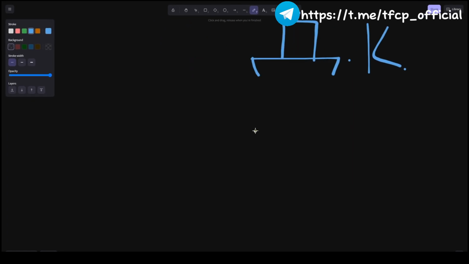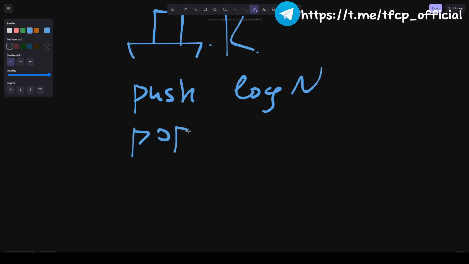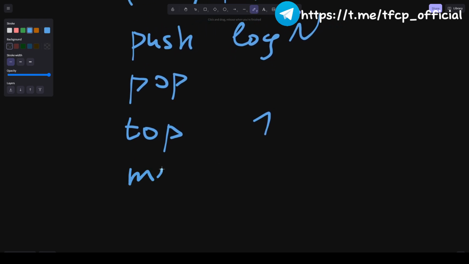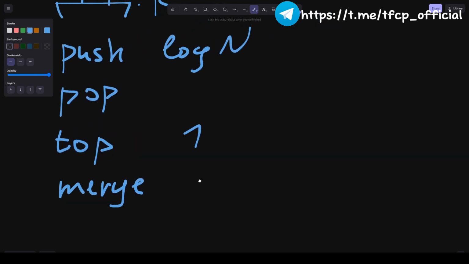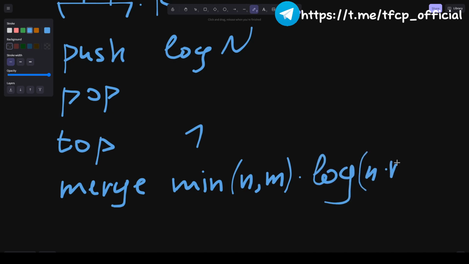If we initially started with a binary heap first, the operations it could perform included adding an element in logarithmic time. It could also delete the minimum, and obtain the minimum in constant time. Merge operations were performed in a minimum of n on m. This process can be executed using a specific algorithm, which ensures that n on m is achieved efficiently. The merge operation is crucial in various computational tasks.